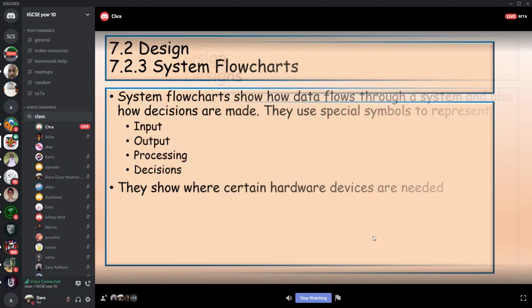Type check. For example, the data must be a number or a date or, I don't know, Boolean. Boolean means either yes or no, or true or false. You have two options. That's type: you define the type of the data. Format check. This format check happens a lot in email.